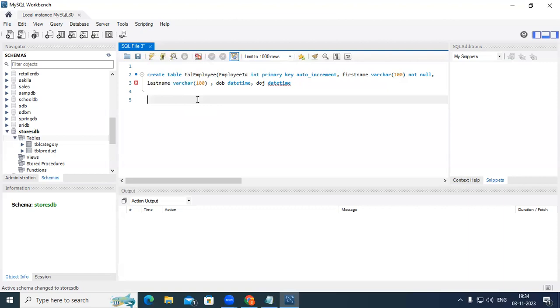So we enter some DOB. Okay. So DOB plus 21 years can be the minimum, can be DOJ, or it can be more than that. But what is the minimum in this case? At least you have a 21 year gap between the DOB and DOJ. So this is the requirement I have. So what I'm writing here, DOJ, is date time.